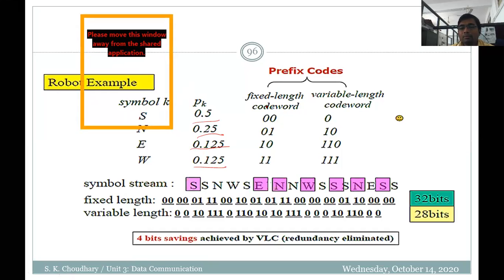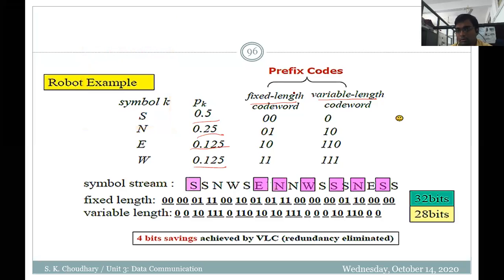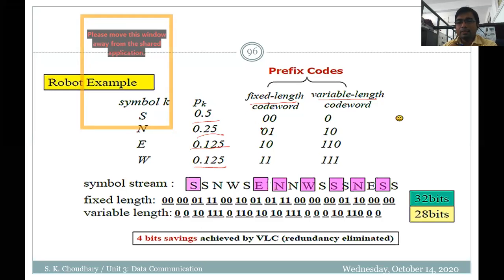Now we can encode this information in two ways. One is a fixed length code word, another is a variable length code. When you are using these, both codes should be prefix codes, meaning no code word could become the prefix of another. So you can see here in the fixed length code word, there is no possibility of a prefix problem, but in the variable code word also, care has been taken that no code word becomes the prefix of another code word. Okay, then and only then is it a correct representation of the codes.